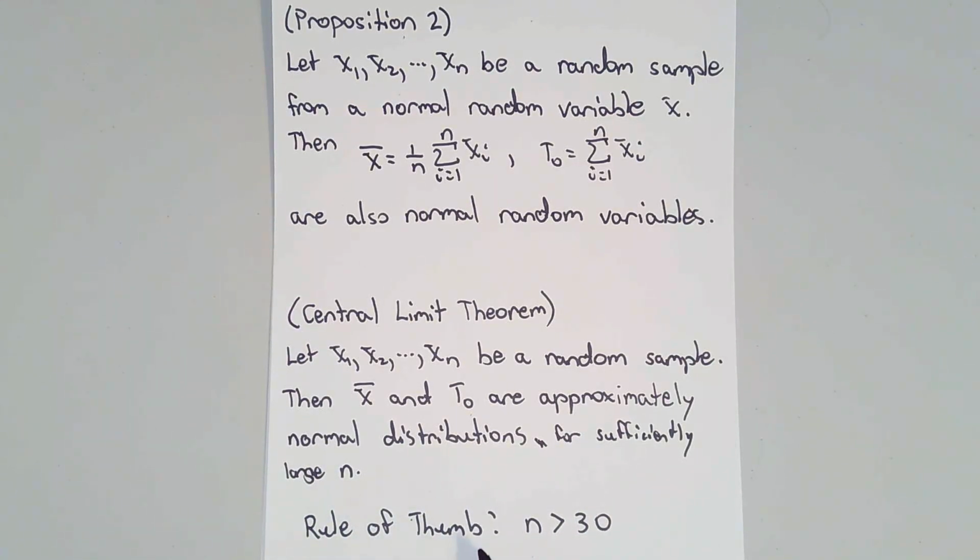And so the rule of thumb to stick by, which we will stick to, is that a sample of size 31 or greater, so greater than 30, is sufficient for these two statistics to have approximately normal distributions. Usually this is a very conservative rule of thumb, meaning that in many cases n doesn't have to be this large, especially if the distribution of x that we're sampling from is close to normal, or it has normal characteristics already. But this is a conservative rule, which means that it doesn't matter what the underlying distribution is. As long as our sample is greater than 30, these statistics will be approximately normal.